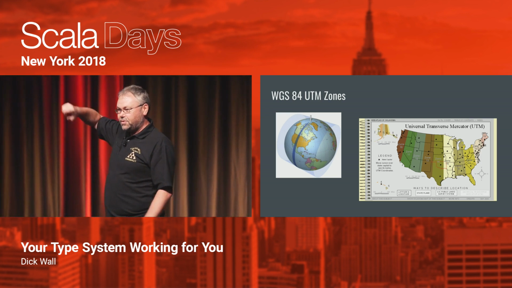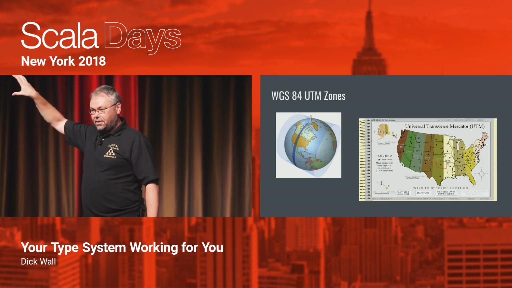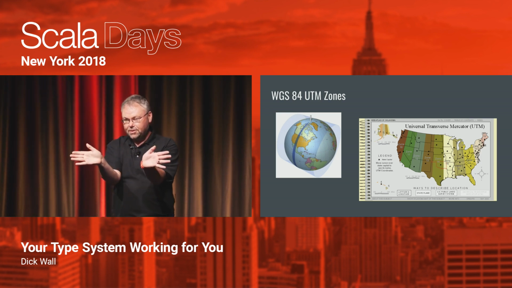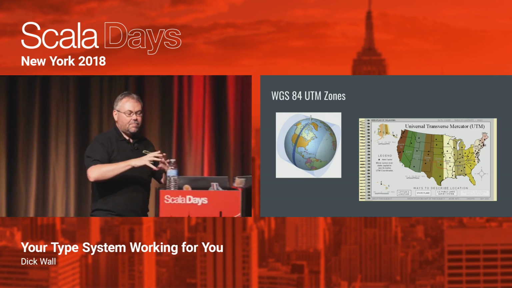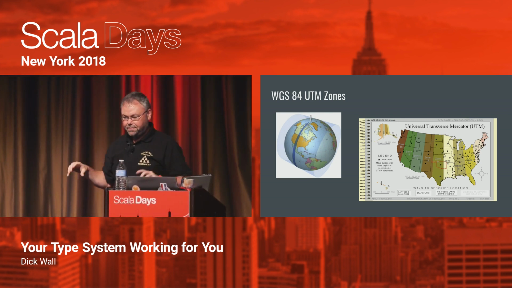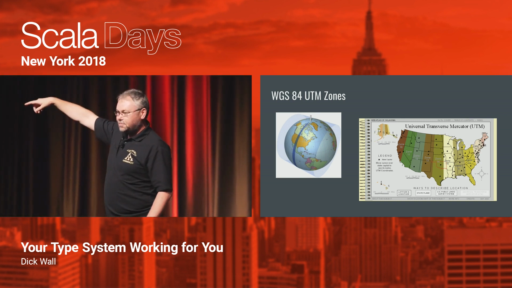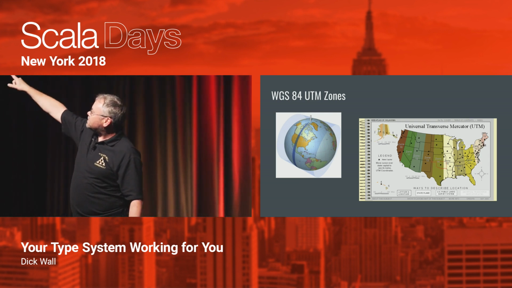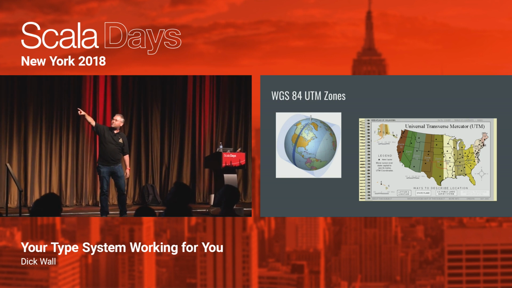There's actually two of them, one for north and one for south. And every 6 degrees, you get a new cylinder. And then you unwrap the cylinder this way, and the result is something that approximates equal area for the pixels in it. Okay, now the problem is we get a bunch of these across the United States because the States is pretty large. The contiguous 48, the lower 48, have 9 zones that cover them.